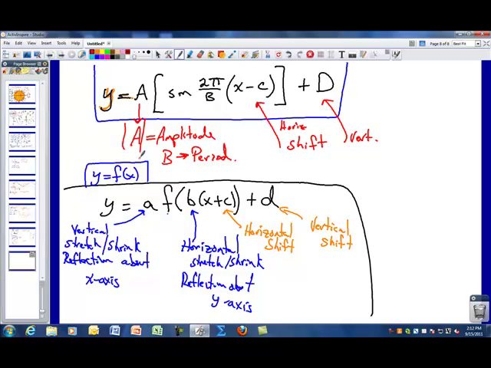So there's that 3 on the inside. What if I take that out? What if I delete that, but I put a 3 on the inside? Now my period is going to equal 2 pi over b. There's my sine, my period is 2 pi. Now it's going to push it together, right? Kind of like the accordion look. My amplitude stays the same. My period on that one would be 2 pi over 3.